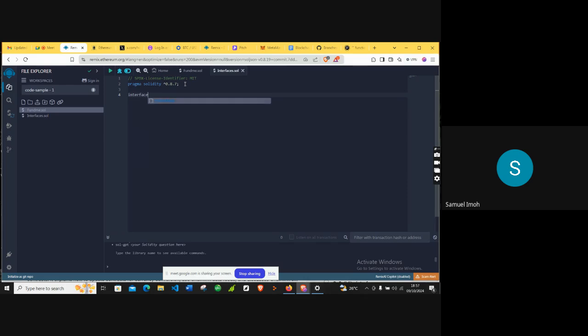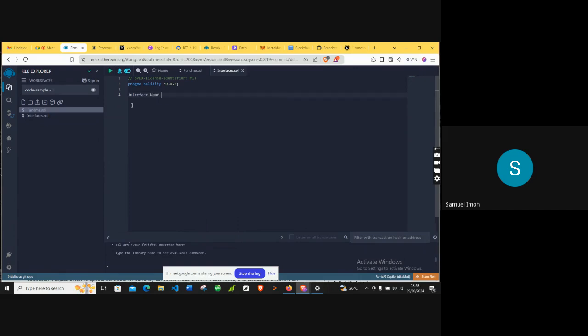So let's write a contract. Sorry, let me remove these. Okay, interfaces are written like this: interface, and then you have the name.